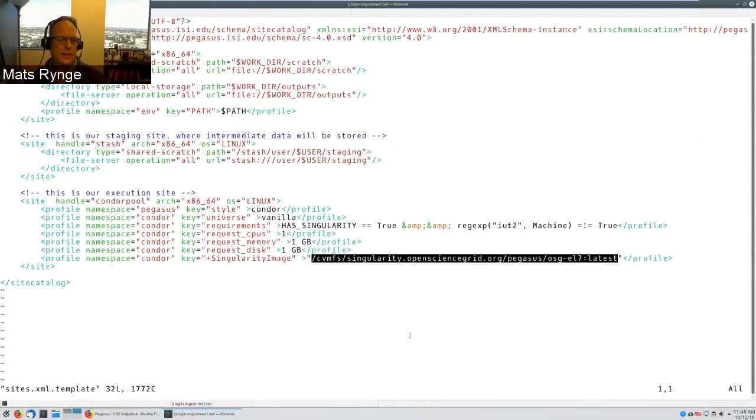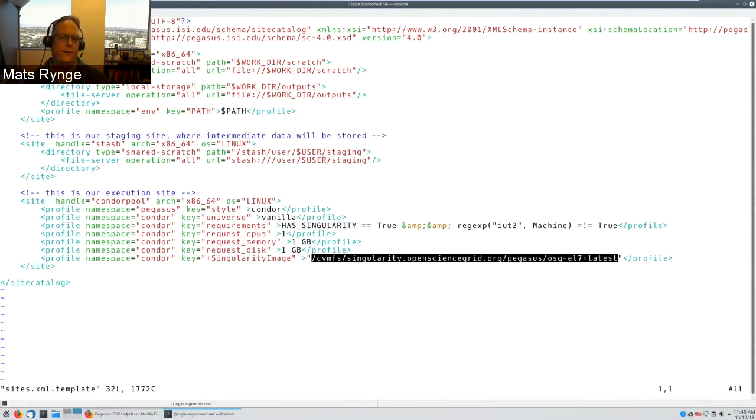But on Open Science Grid, what we do is pre-cache your containers for you to something called CVMFS. This is a distributed, read-only file system that is very efficient to read from, especially when it comes to containers. This has a huge impact on saving bandwidth, for example.